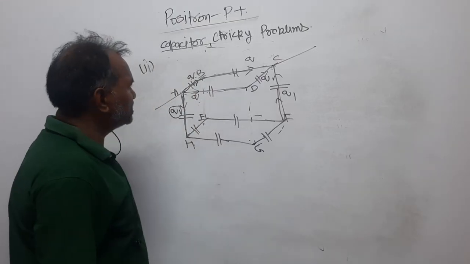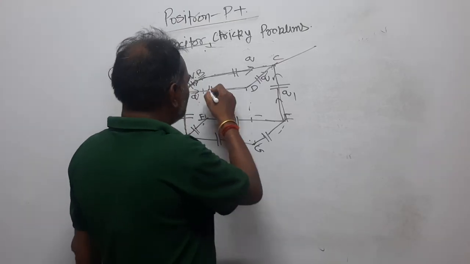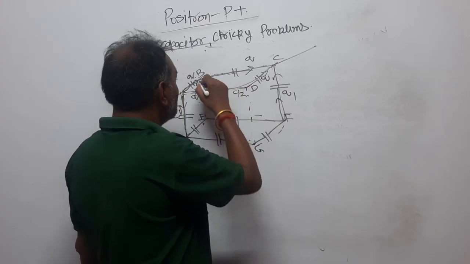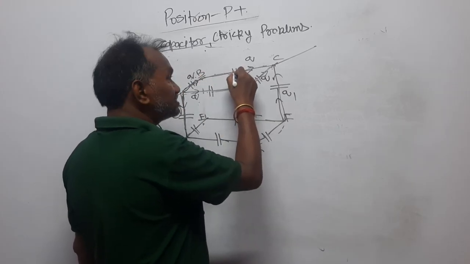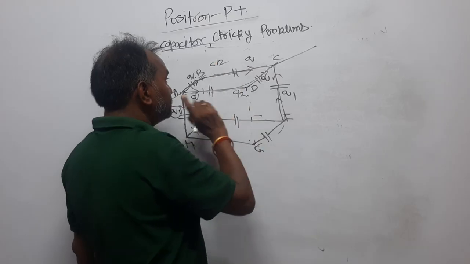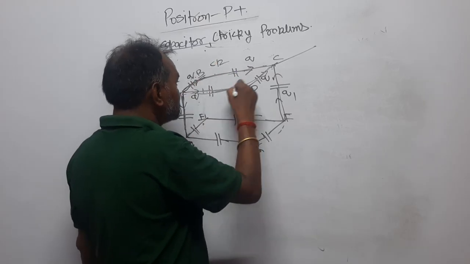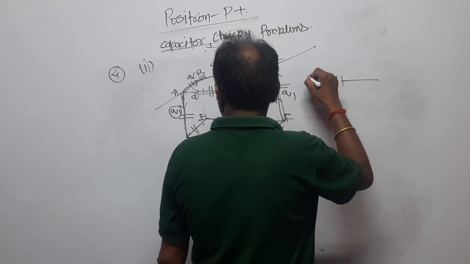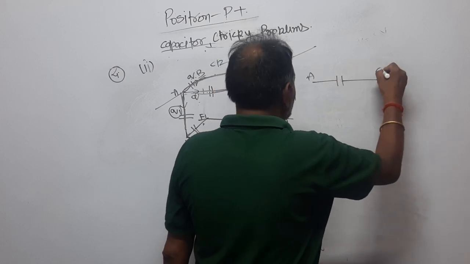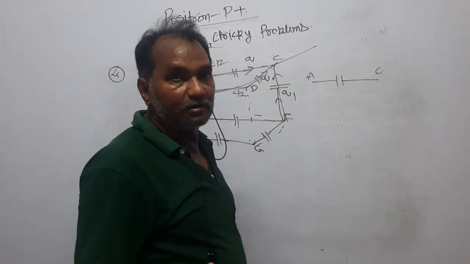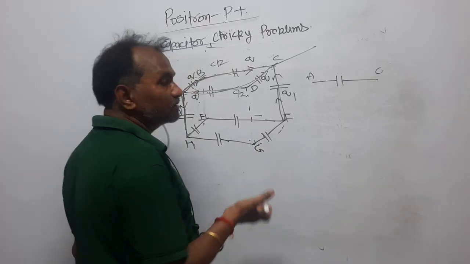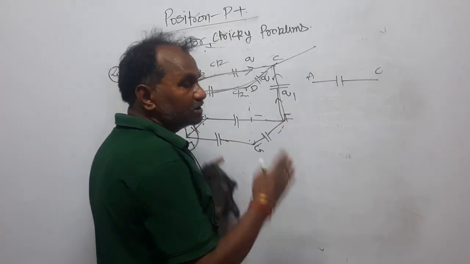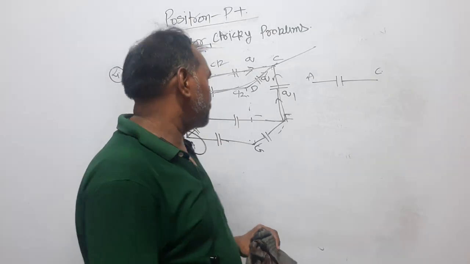Now it becomes very simple. Look here, these two C, C are in series, their equivalent will be C by 2. This C, C is in series, their equivalent will be C by 2. This and this are parallel, so their equivalent will be C. It is points A and C. Now between A and C we have to find out, sorry, if I have written something else in the question. Actually, through the surface diagonal we have to find.